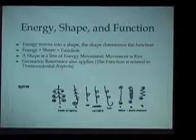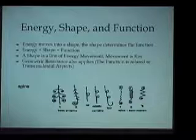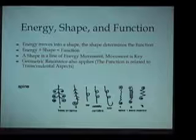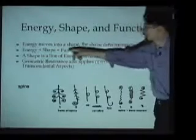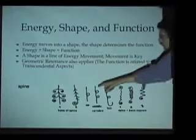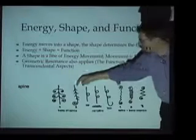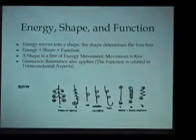Now, a very important principle comes into play here: energy, shape, and function. So the meaning of this is that what we understand in biogeometry is that energy needs to be told what function to perform. And it gets told what function to perform by the shape that it moves into. So energy into shape equals function. So instead of seeing biosignatures as just these squiggly lines, understand them rather as the movement of energy in a particular pattern to create a function in the human energy body.